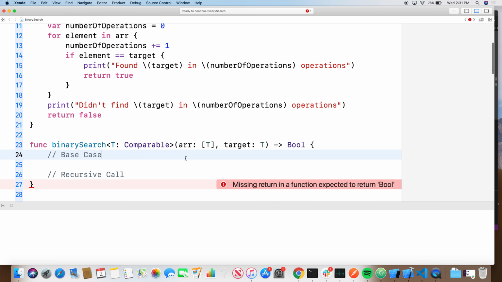So now we need to start thinking about how we want to be chopping this up and solving our problem from there. Now, we could do it relative to the array, so we keep passing in different smaller arrays each time. Or we could do it by tracking the search range of the different indices that we're working with.